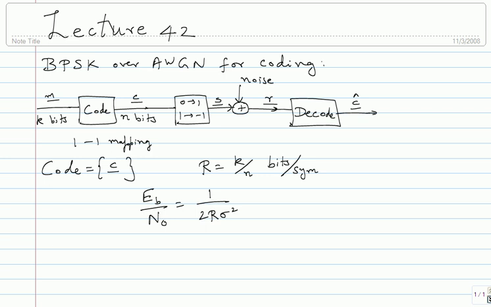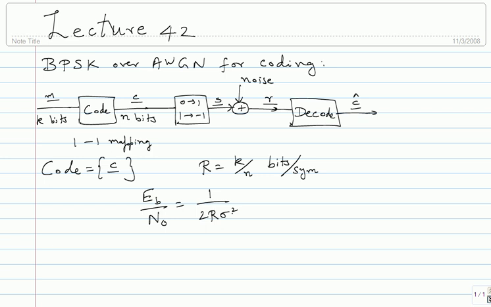Typically your Eb over N0, you will hold constant when comparing, say, a coded system and an uncoded system. So you hold Eb over N0 constant, say 3 dB or 6 dB or some such thing. For a 6 dB Eb over N0, if R is 1, you get a certain sigma. If R is half, you get a higher sigma. So sigma changes depending on what your rate is. I gave you an explanation for why that can be expected, because you are letting in more noise by doing a faster clocking. That's the way of thinking about it.